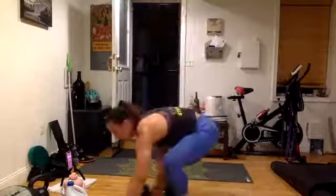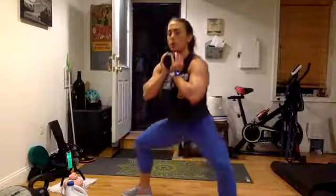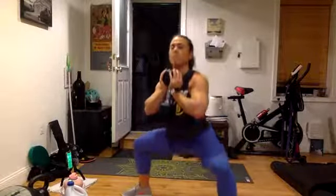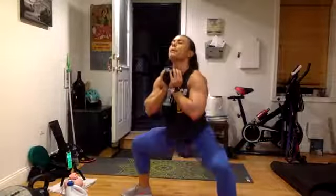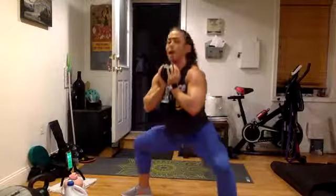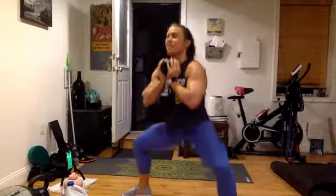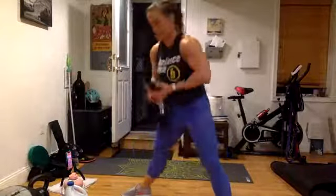Back to these sumo goblet pulses. 2, 1. Let's go. Chest up nice and proud. Shoulder blades pinched together. Up 2 inches, down 2 inches. I know. We're feeling it in the booty, the quads, the hip flexors, and rest.